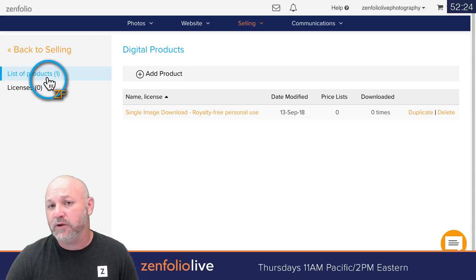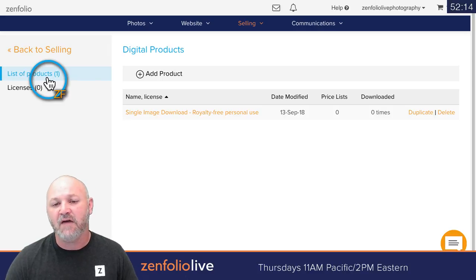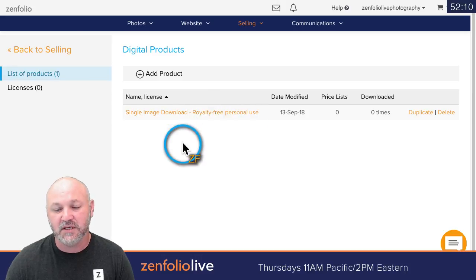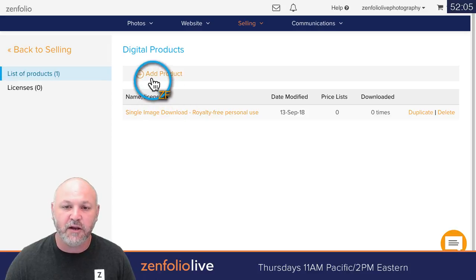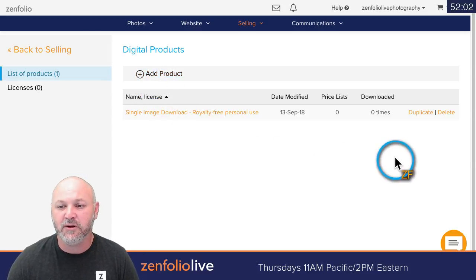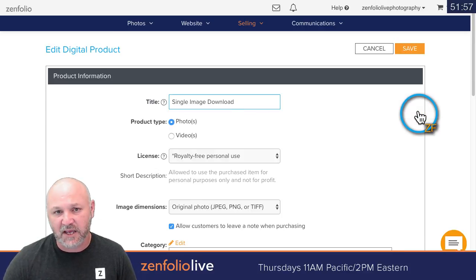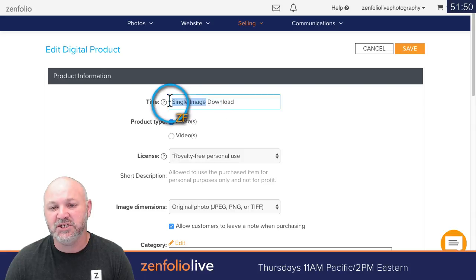And now this time, let's create a full gallery download configuration. Now I could start this from scratch if I wanted to, but I know that this product is going to have mostly the same settings as this digital product right here does. So what I'm going to do to save myself some time is, rather than clicking Add Product and starting from scratch, I'm going to click the duplicate option right here, because I know that most of the settings are going to be the same and I just need to change a few options, and this is going to be much faster.